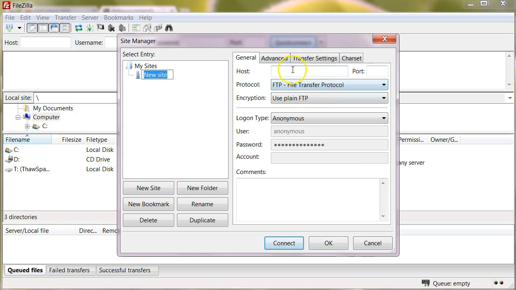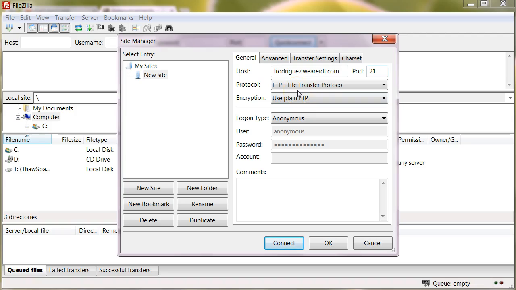The settings that I need to use: I need to choose FTP, file transfer protocol. The host is going to be the host that was assigned to me. This is the one that we've been talking about all semester long. Mine is frodriguez.weareidt.com. We are using an open port, that's number 21. I think that even if you don't put that number there, it will assign it to you, but just type in 21 there if you're using FileZilla.